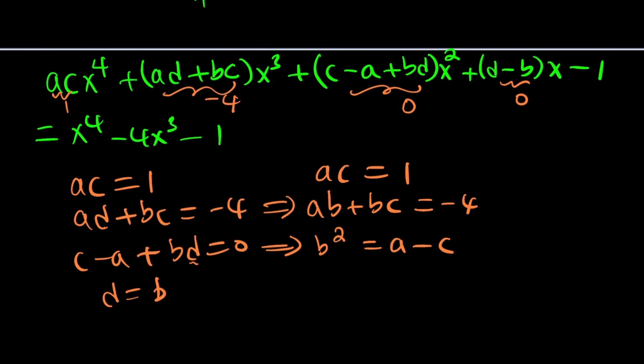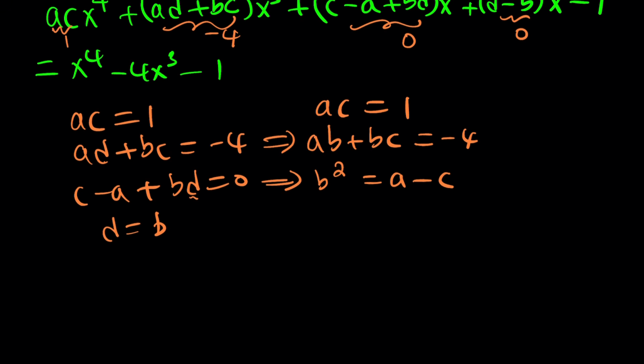Again, thinking about a and c, right? If a and c are both 1, 1 or negative 1, negative 1, we know it's not going to work. So there's no way we're going to try it again, right? So we know that they're different because it didn't work. But let's just try to solve this system. Like, how could you possibly solve it, right?